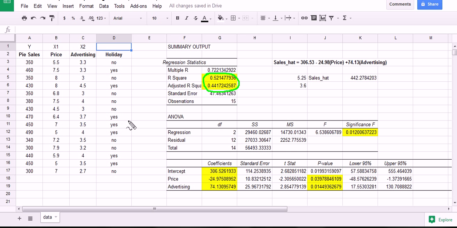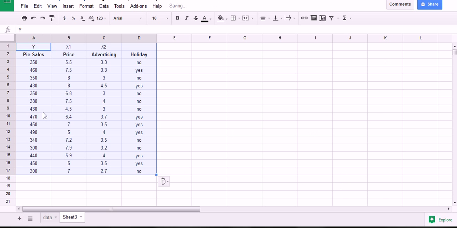So if I have some other X variables available to me, I might want to play with them. So I do. In this case, I have holiday. So maybe I want to include holiday too, not just price and advertising. So in this case, if you allow me, I'm going to copy and paste this into a new sheet so things don't get too messy here. I also want to include holiday, but the problem with holiday is it's categorical. We also have that issue to deal with. So I need to make a dummy variable before I include it.